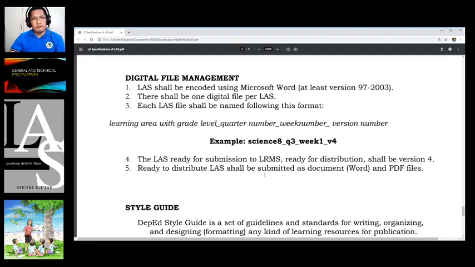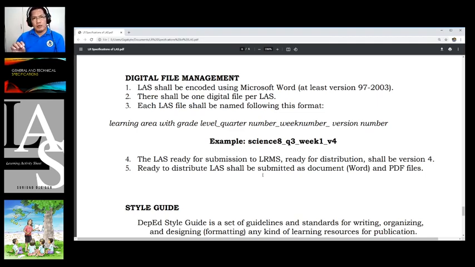As to digital file management, the LAS shall be encoded, of course, using Microsoft Word, and then there shall be one digital file per LAS, and then each LAS file shall be named following this format. So this is very important because per experience during Project PPE, there were districts who were not able to follow this format.